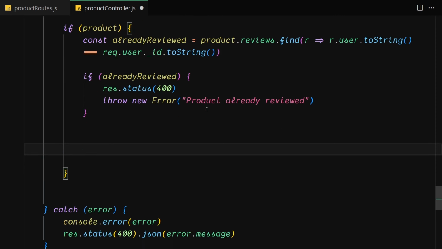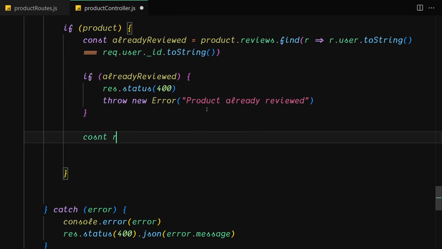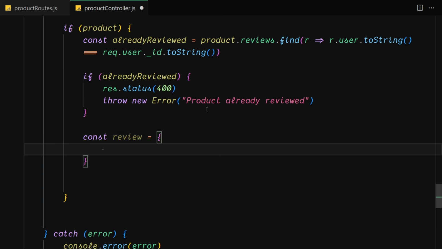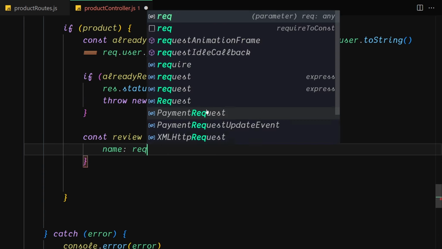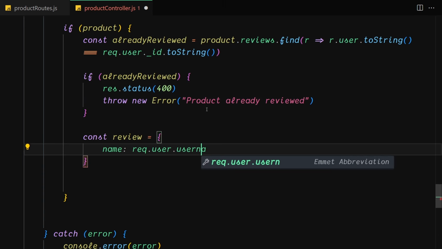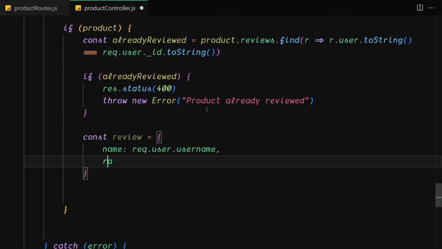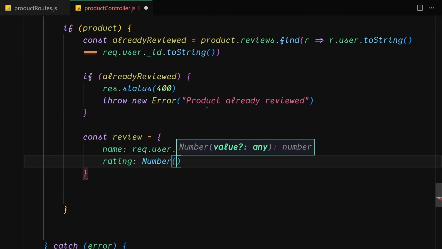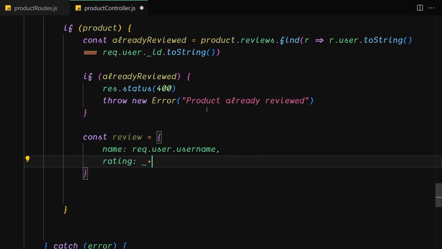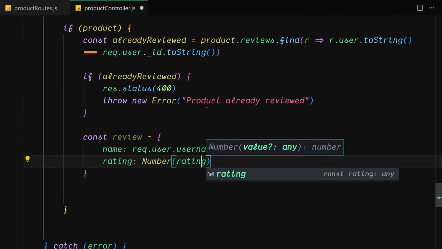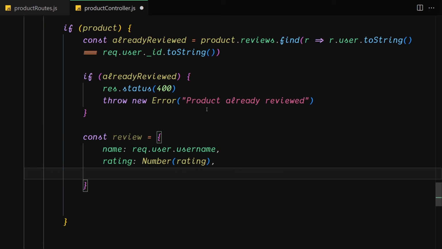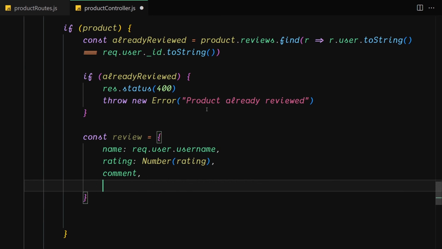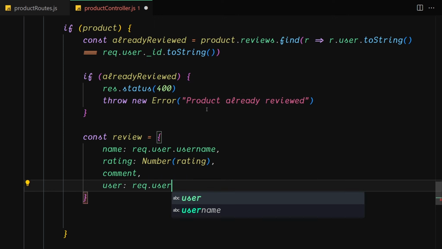We just want to create a review right here, so we are going to be just writing review. It will be equals to this object name, and here we are going to be getting the name from the user.username, and we are going to be also providing the rating of number. Let's just convert that to number. We can also write a plus right here if you want. Oh, you know what, that number is fine because this is more readable. In this case, we are going to be writing rating and comment of the user, and user will be equal to request.user, and then our ID right here.